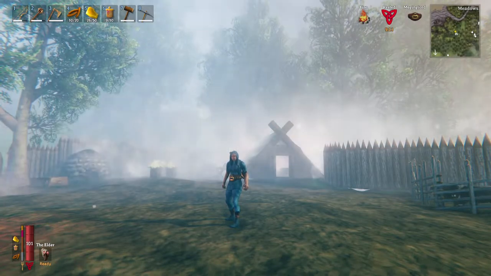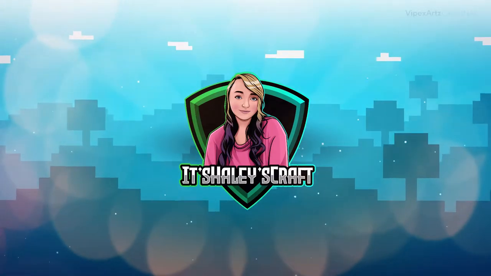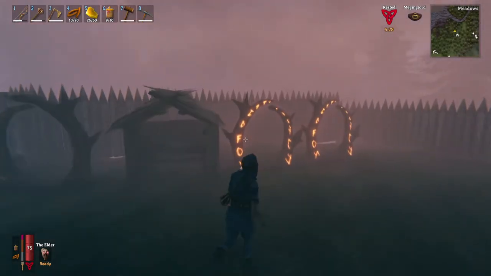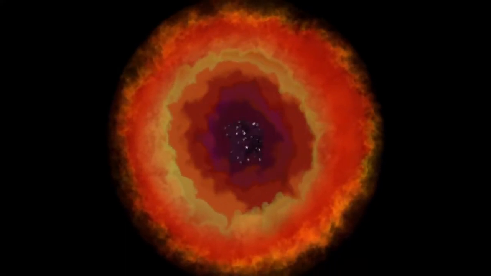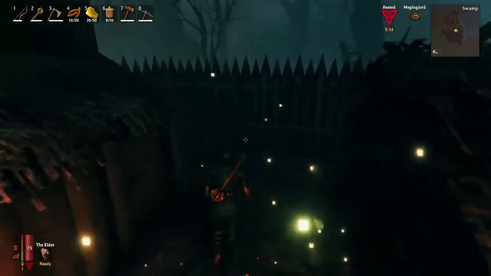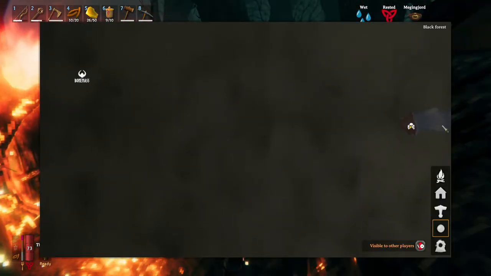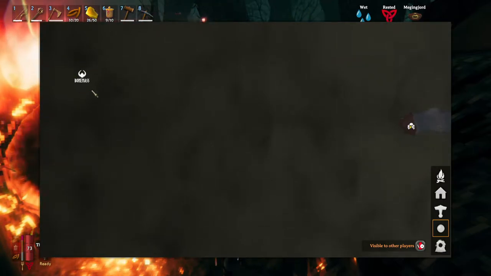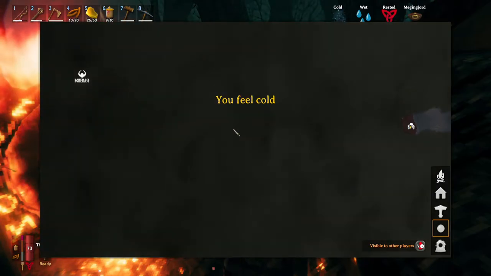So, let's go! Okay, so we've got a portal over here to a swamp. It's not the one that we have to go to for Bonemass, but I have a little base set up over here. I found his stone thing in a crypt in this swamp. We have a little base here. We're just going to set our spawn point to here. And then if you look, we're here. Bonemass is all the way over here. So we're going to have to come back this way and figure out how to get to him. So that's going to be fun.